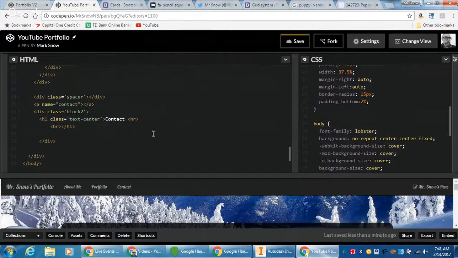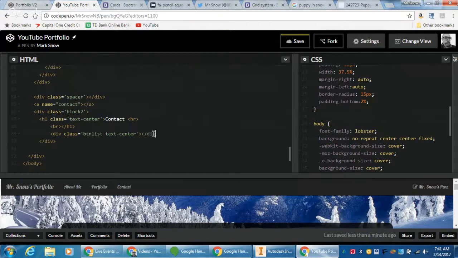And you can use the Bootstrap grid system if you want, or you can use the Bootstrap button list, which is basically what I'm going to do. So I am just going to add in 3 buttons. All right, so I'm just going to add in a div with a class equal to button list and text center.